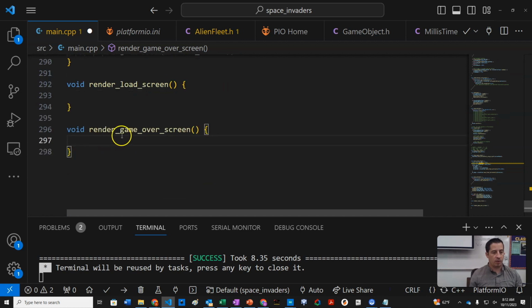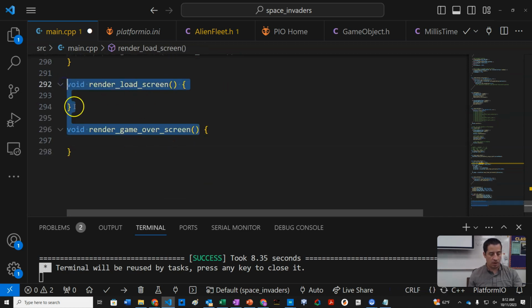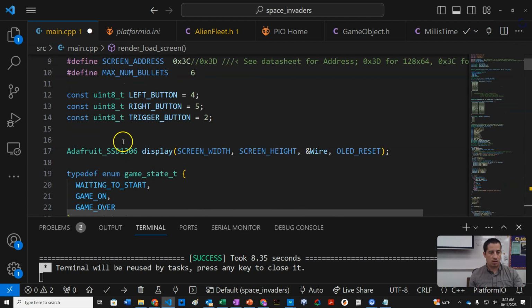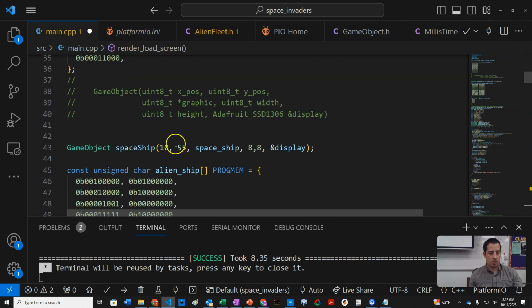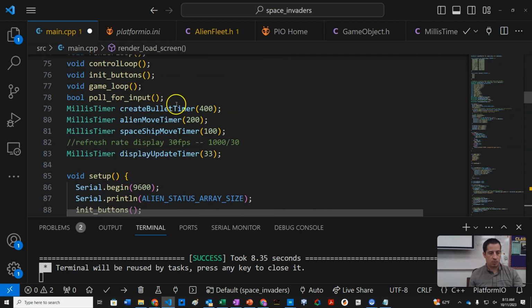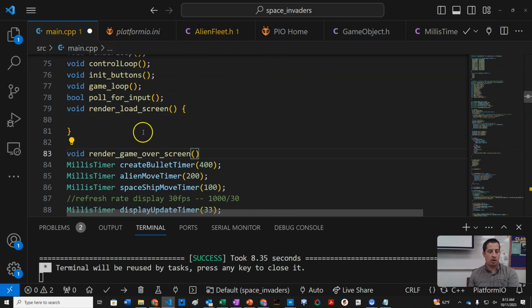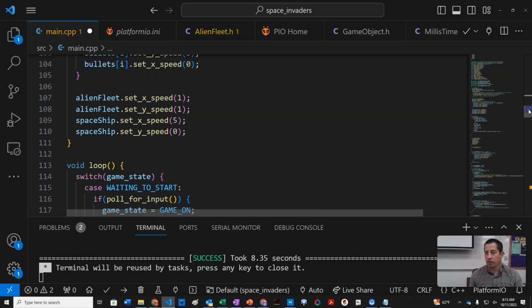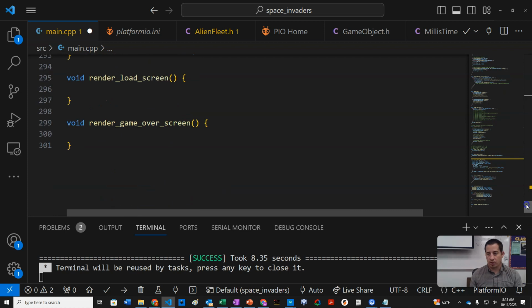Okay, so we have those. We put those prototypes up at the top. And then we'll be able to call these functions when we want to render those screens. So let's start with the load screen.